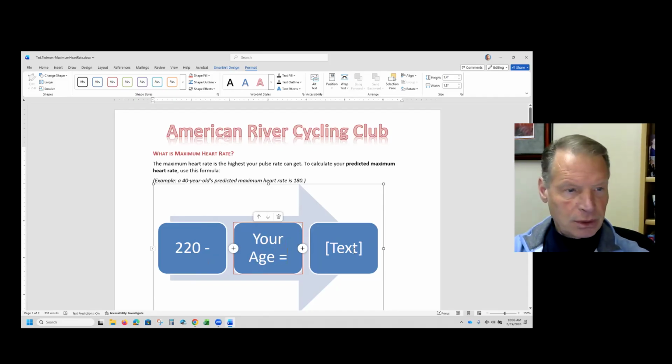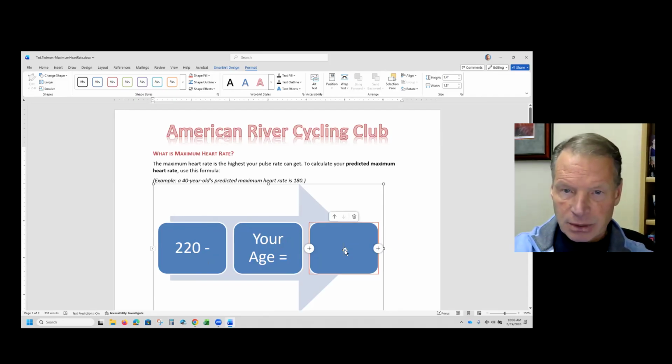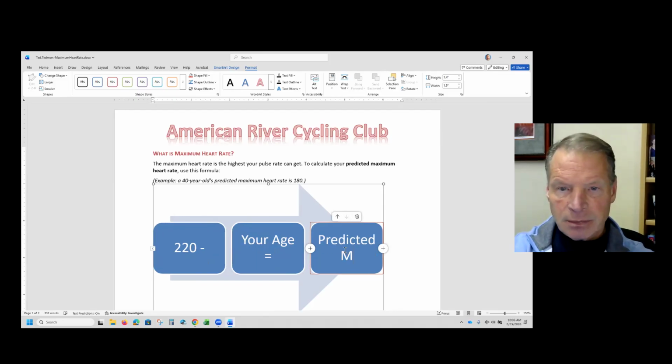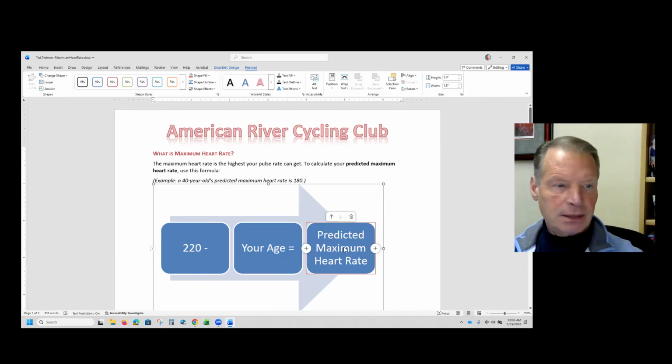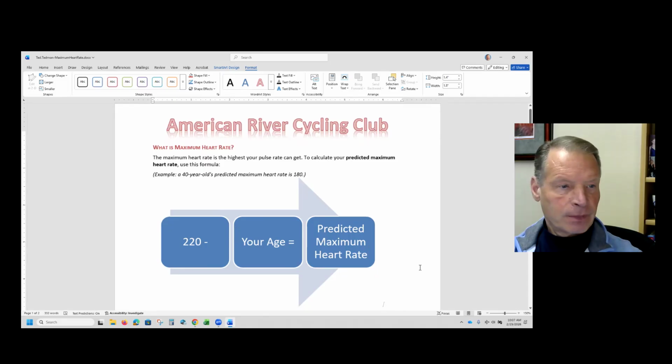We'll go to the third one and then type predicted maximum heart rate. Okay, and make sure all those are capitalized. Double check, make sure you spelled it correctly. Okay, so this is the SmartArt, and it appears to be normal.